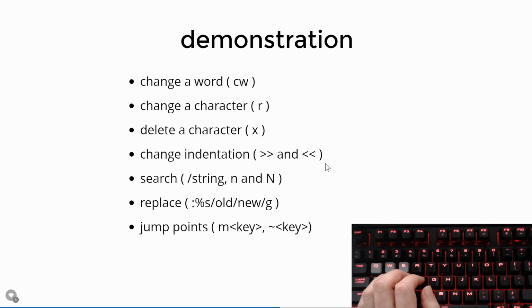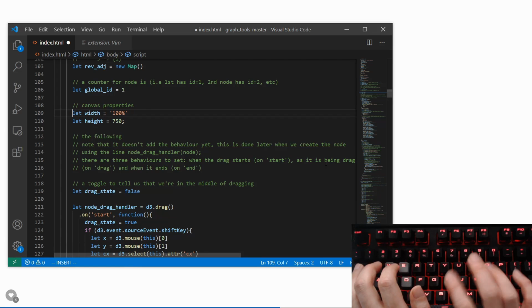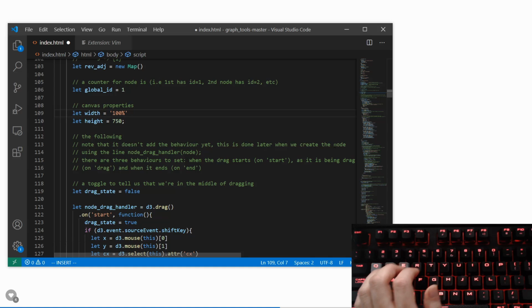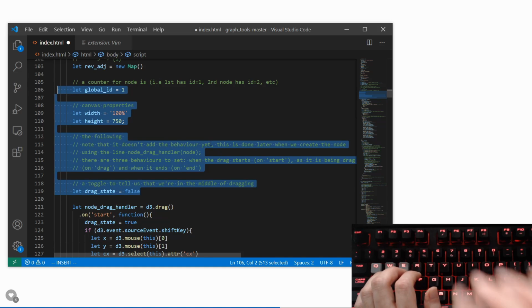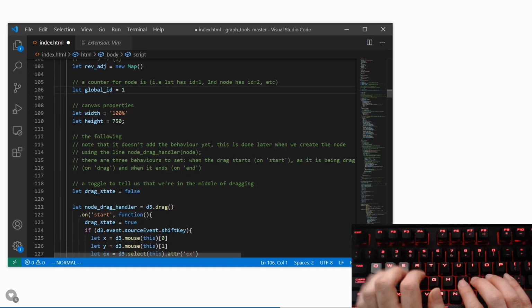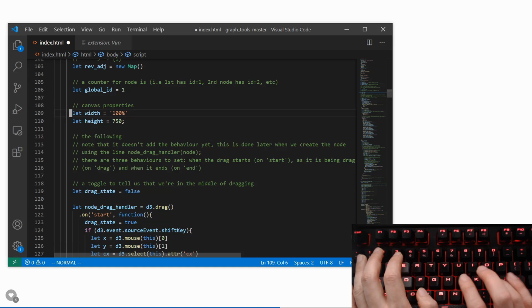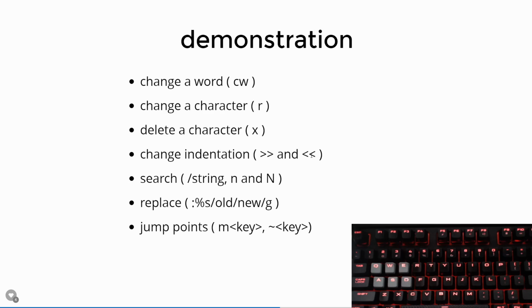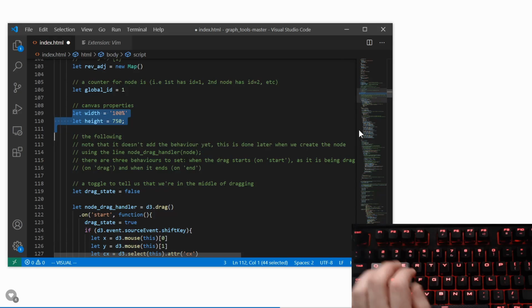Changing indentation. How do you do that with a normal text editor? Well, I guess it's easy. You just go there and you press tab, right? And with other text editors, you can highlight the whole thing and press tab, to move all the lines at the same time. You can do that with Vim as well. I can go to visual mode and press the closing angle bracket, I don't know what to call it, this symbol here, to move all the lines to the right. So shift that. Yep.